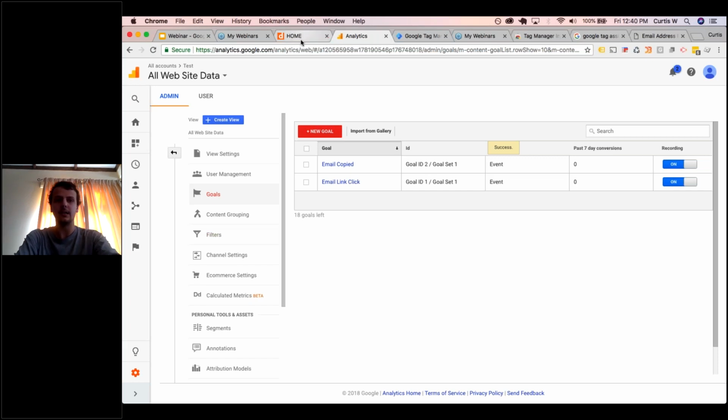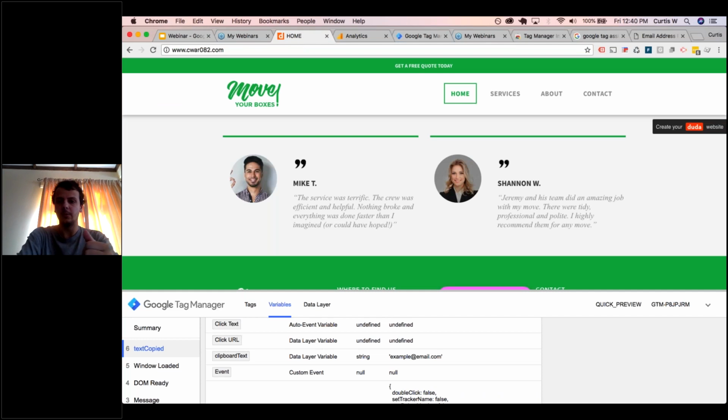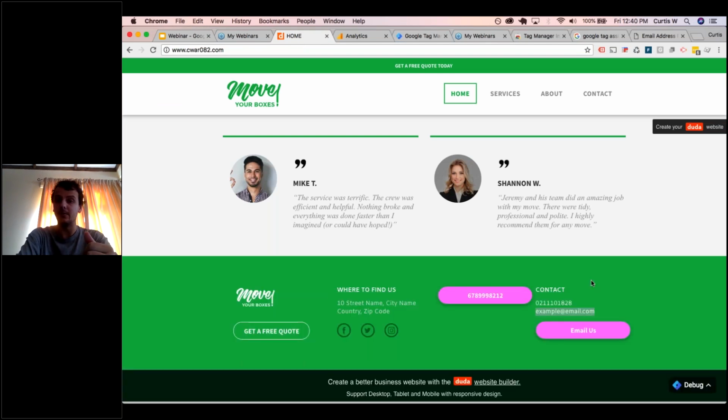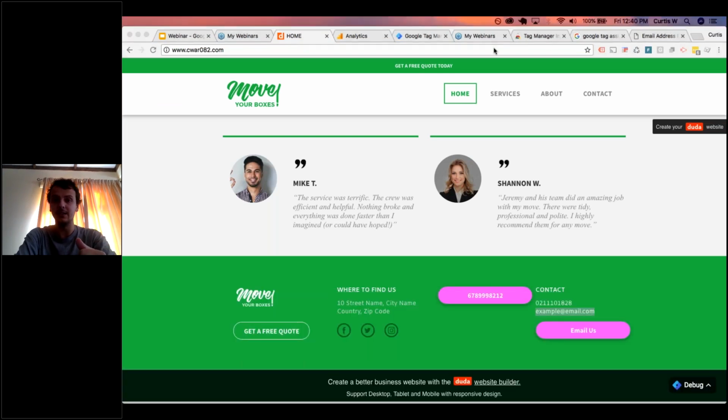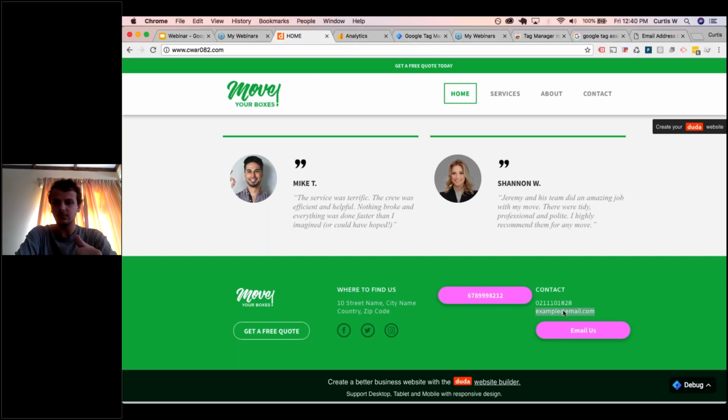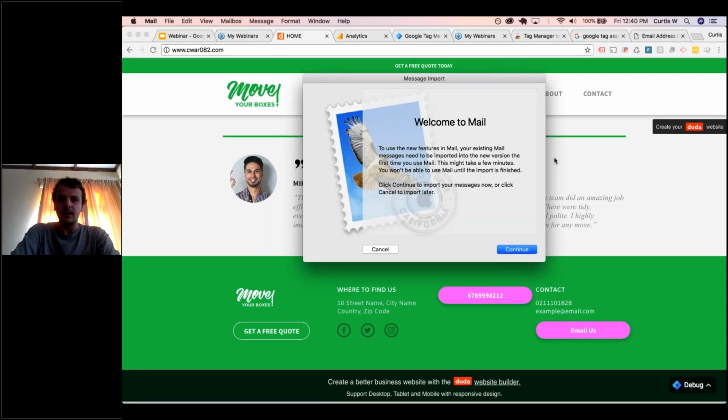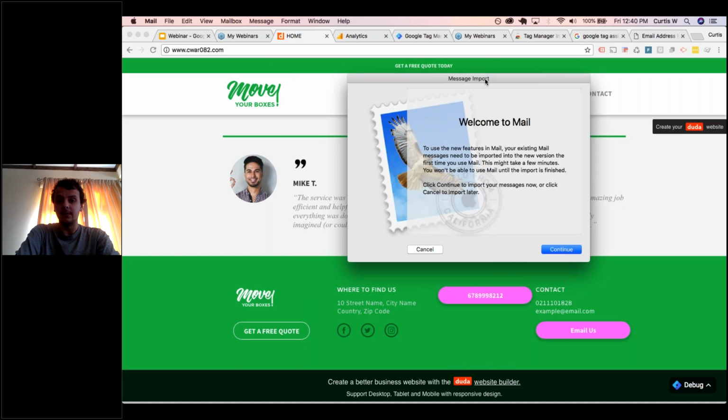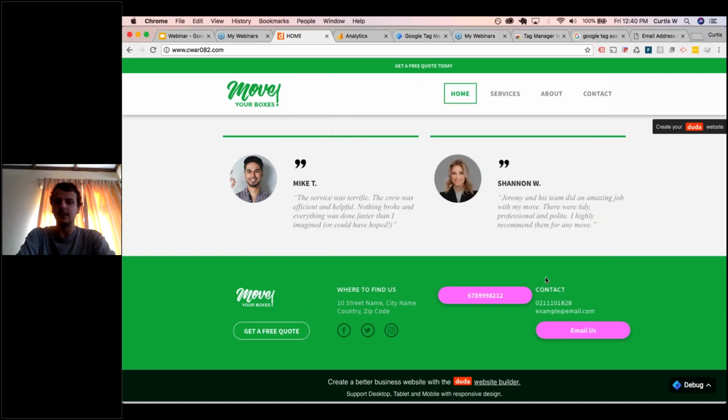So now we can actually capture the people who haven't got their default mail client set up, like me. As you saw before, all it did was open up the mail app, which I haven't set up. So if this was me and I wanted to email someone, then I would definitely be copying and pasting that email.